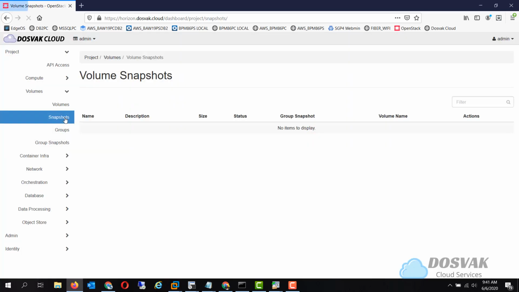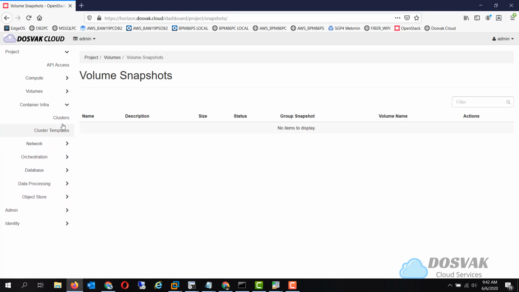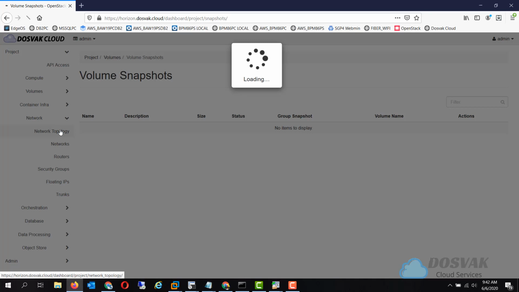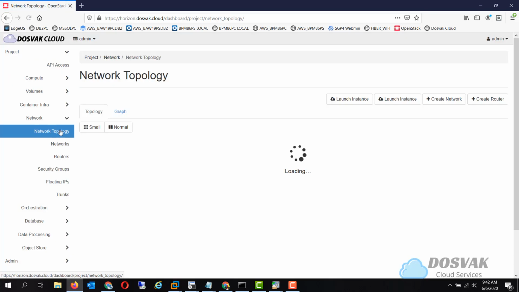Snapshots, you can create snapshots of the volumes and they will appear here. Similarly, groups and group snapshots. There are other areas, container infra, you can create clusters and cluster templates. Networking, you can take a look at the networking topology.